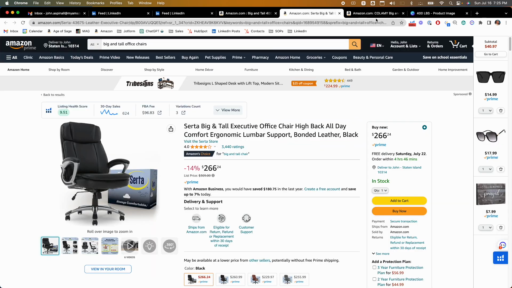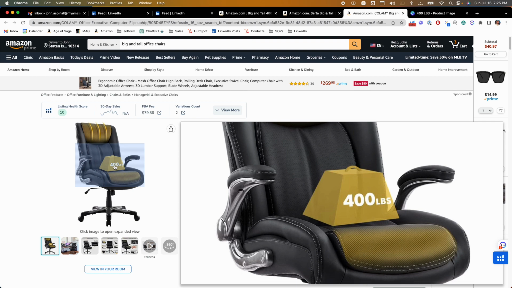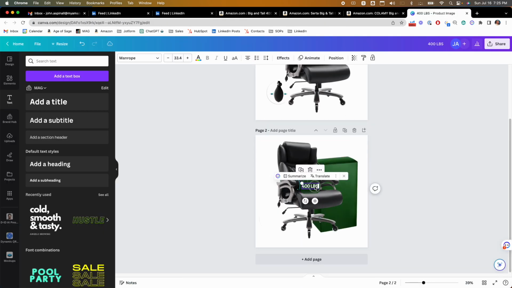So now they have that 400 and the pounds is smaller. I do like that the pounds is smaller. Nope, why are you making everything smaller? You're getting on my nerves.